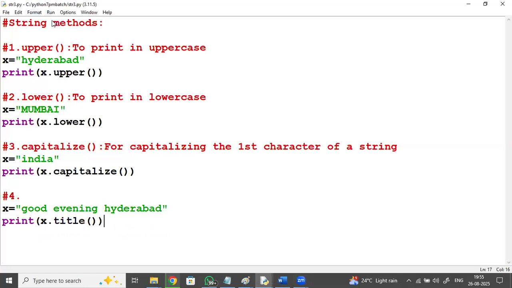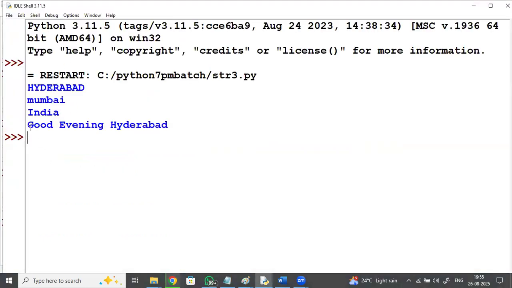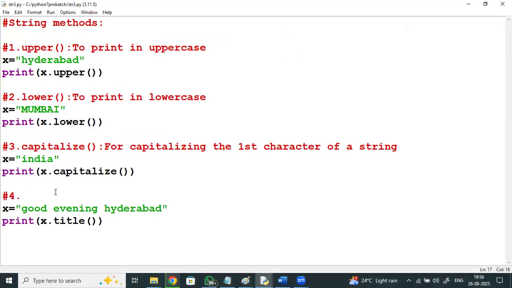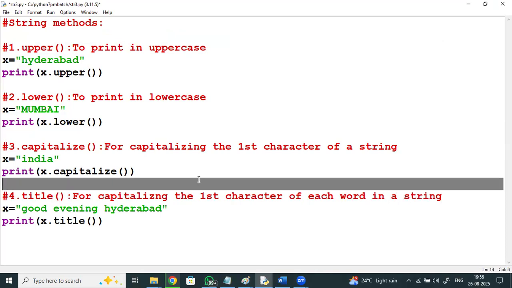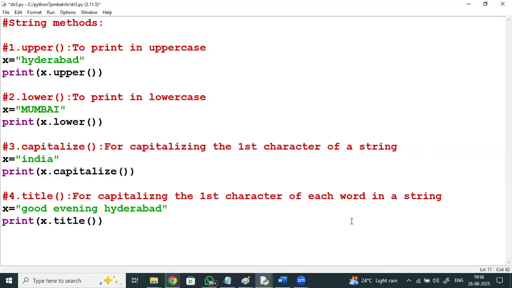Every word's first character, G in uppercase, evening E in uppercase, Hyderabad H in uppercase, right? The method is title, for capitalizing the first character of each word in a string.